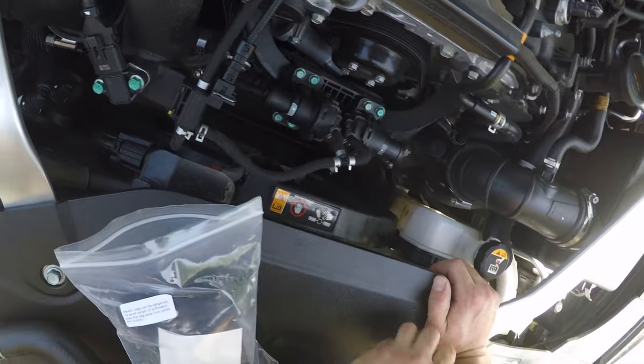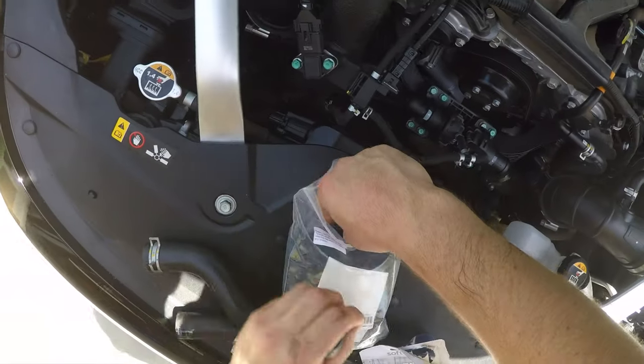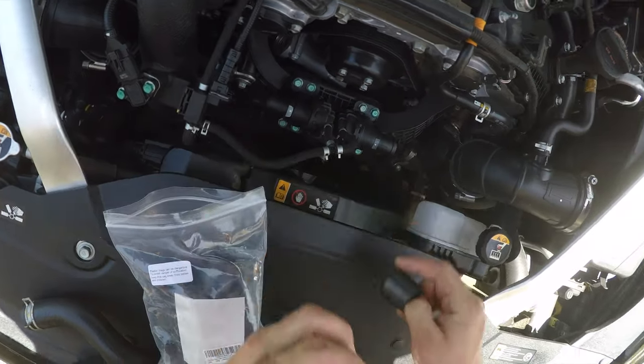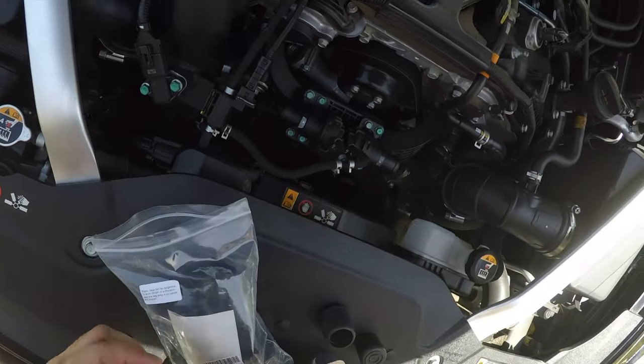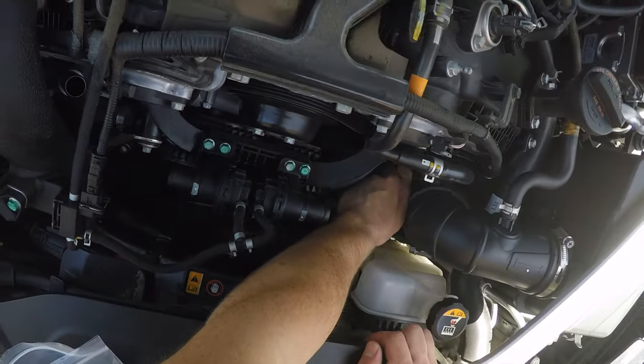Looks a little bit more flush. This is actually quite bigger. Let me show you guys. The heads are a little bit bigger. I like this design much better. Now we're gonna use the OEM clamps to cap off to make sure these pieces here don't come off.